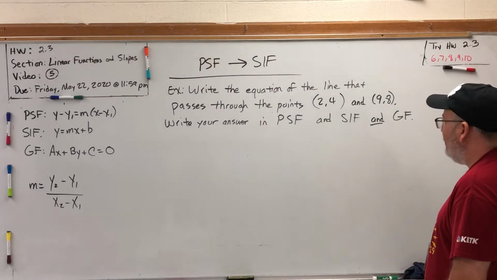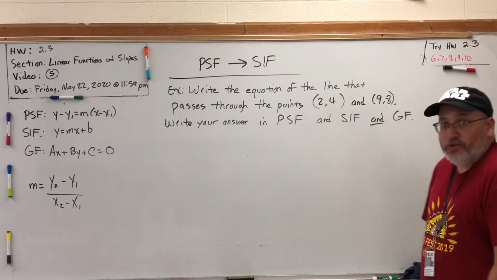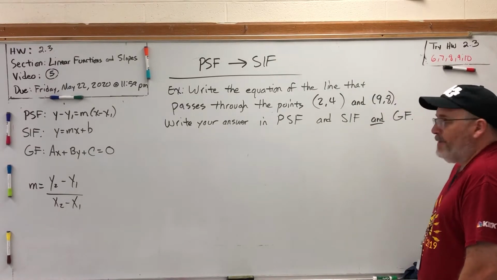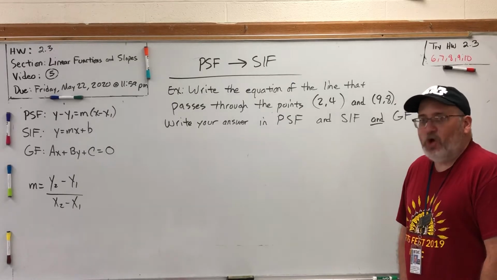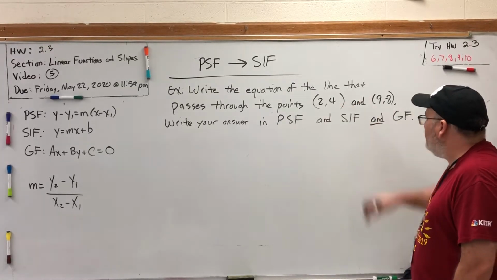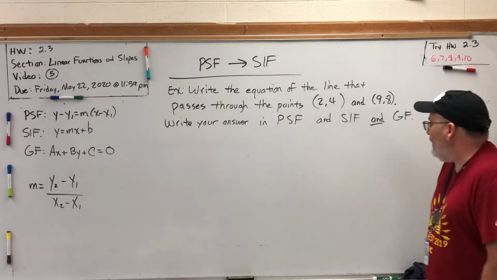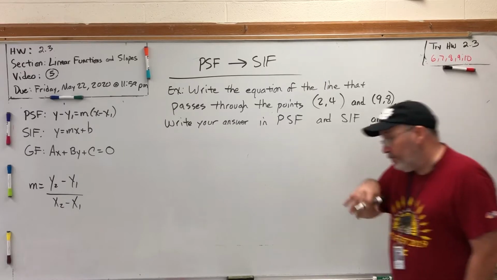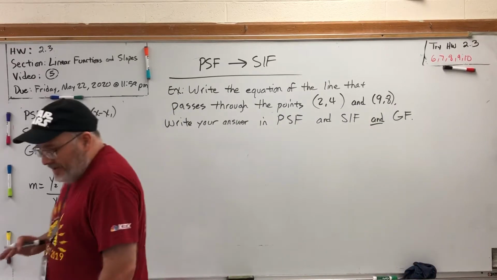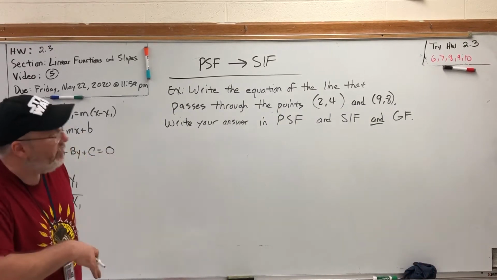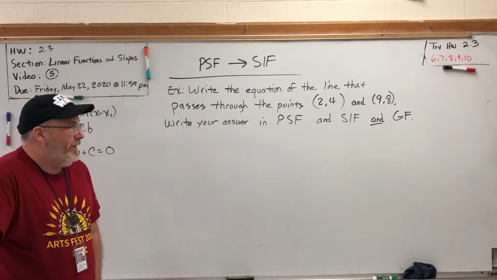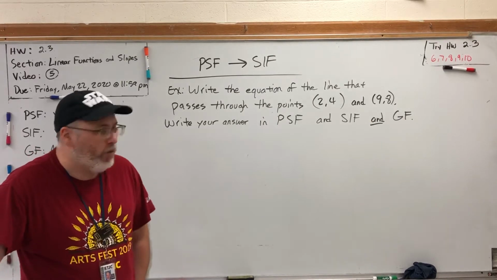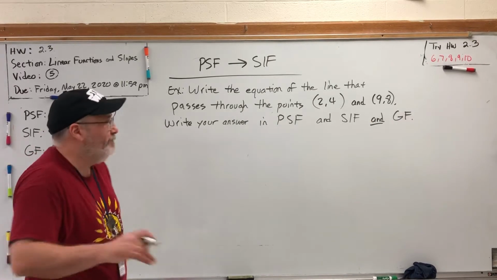So why is this problem different? It's actually different in two ways. What information are you given? Not a point and a slope. You're not given a slope at all. You're given 2 points. And I'm asking you not just for point-slope form and slope-intercept form, I'm also asking you for general form. Now I'll admit that this example, which is similar to some of the tail end problems in that batch up there, is a little bit more intense than the ones you'll see in the homework. So when you see the ones in the homework, they'll be a little bit tamer by comparison.